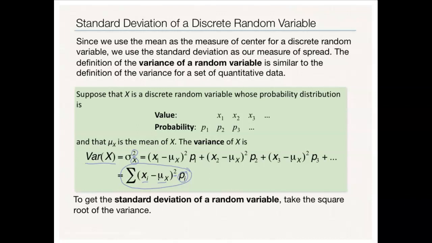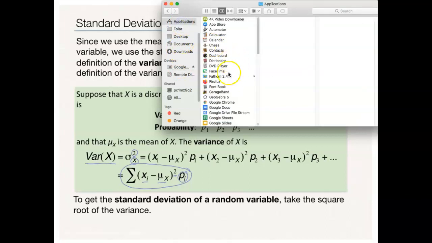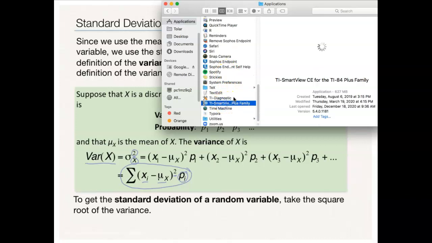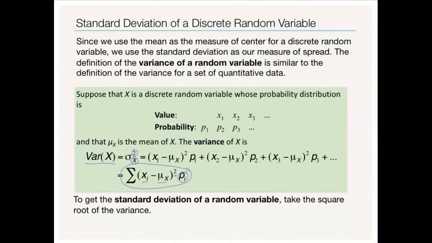The good news about this is you really won't need to do this by hand. I'm going to show you that you can use your calculator to do this. So we actually are going to use our calculator for more than just arithmetic. So you do need a good calculator, not just your 4-function solar deal. Give me 1 second, I'm just opening my computer calculator. All right, this formula though, you will need it. You don't need to have it memorized. It's in the formula sheet that you're given for the AP exam.